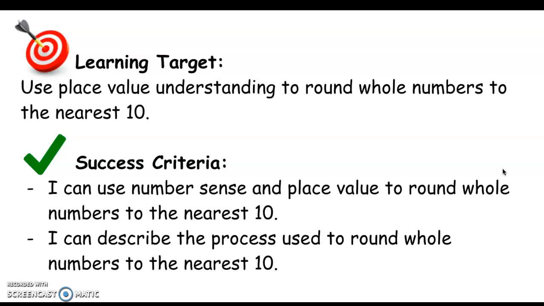Our success criteria, we're going to be able to use number sense and place value to round whole numbers to the nearest 10. And we're going to describe the process used to round whole numbers to the nearest 10. So we're going to review our learning target and success criteria tomorrow. We'll have the same learning target and success criteria. And you guys will be able to decide, are you able to do both of these success criteria?